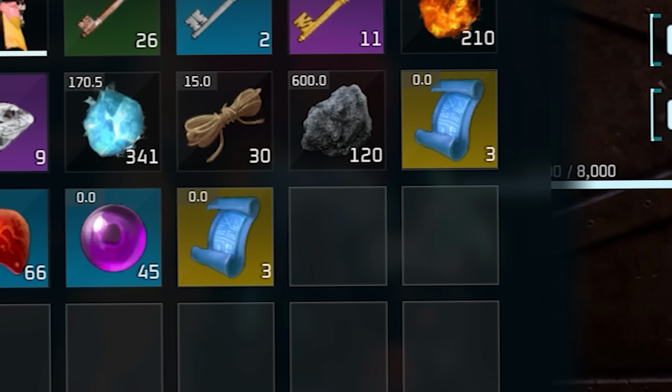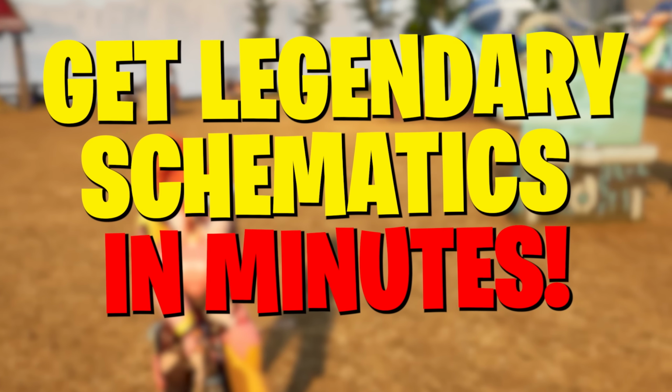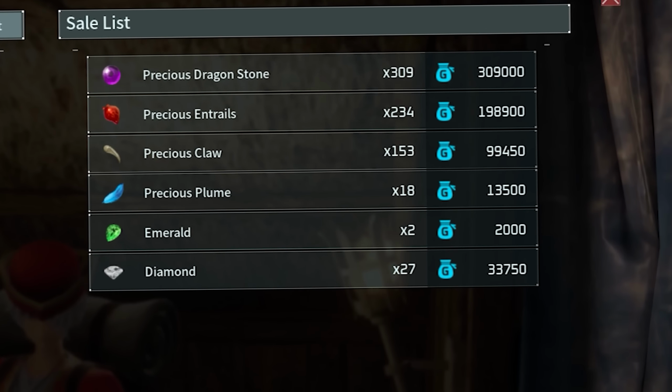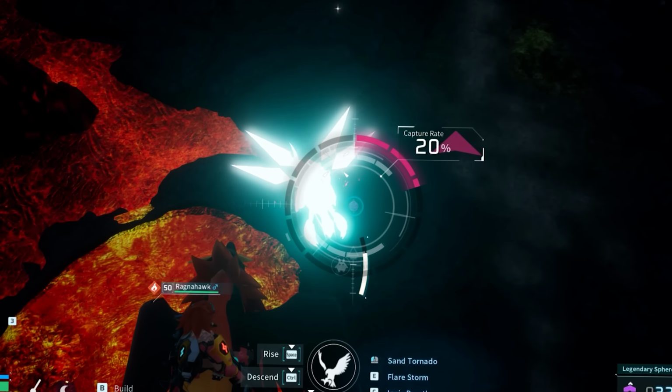There's a new method for getting infinite rare materials and legendary schematics that's going to take you minutes. It's super easy. Anybody can do it. I'm also going to show you how to capture these legend bosses without needing to do any work at all.